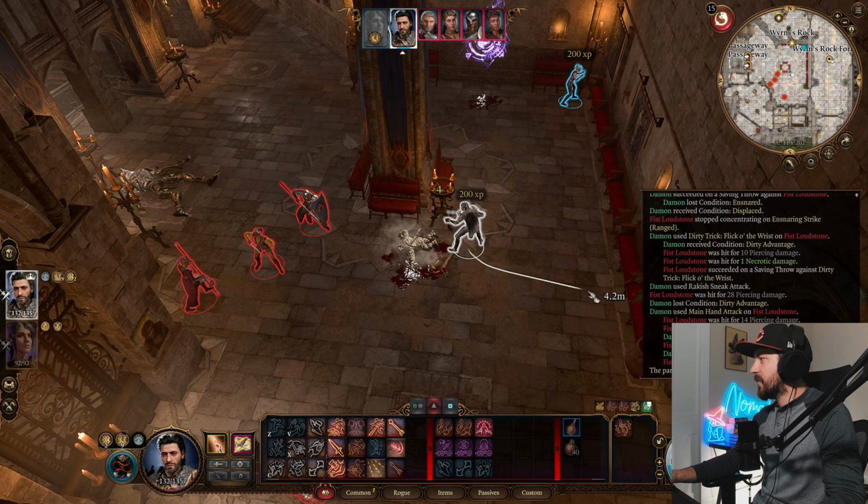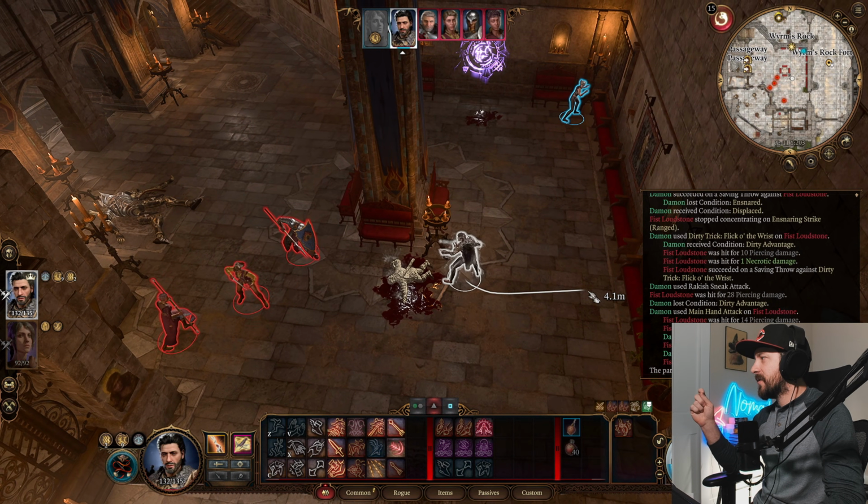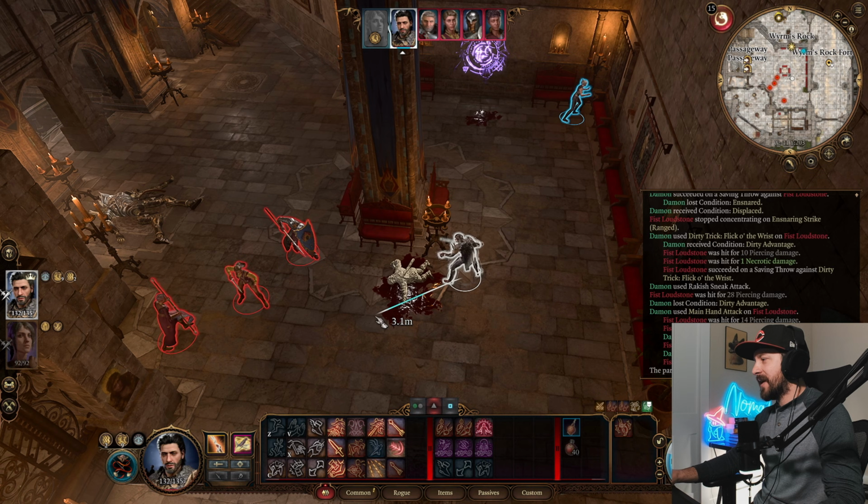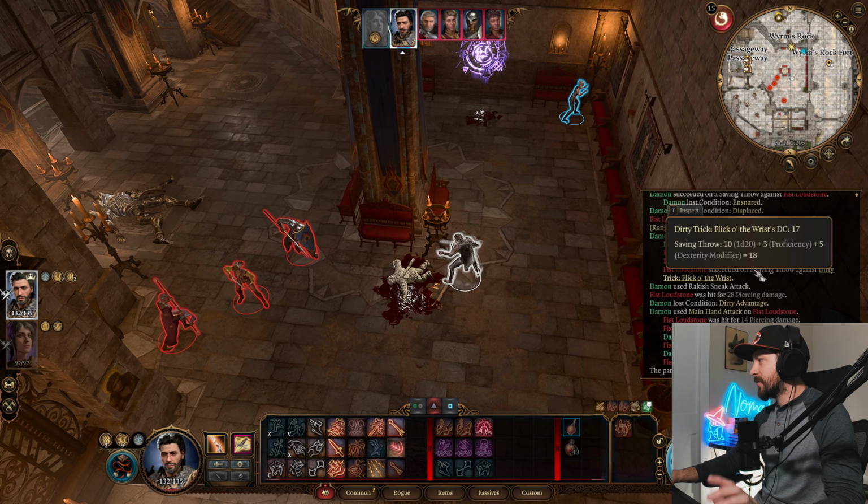So if we would have disarmed them, I don't think we would have gotten Dirty Advantage. It doesn't really say that in the tooltip here. It just says flick your weapon at a target and possibly disarm them, gain advantage on your next attack. But I'm pretty sure if we did disarm them, we would not have gotten that advantage. But keep that in mind. We're going to try to test that, or take a look at it.